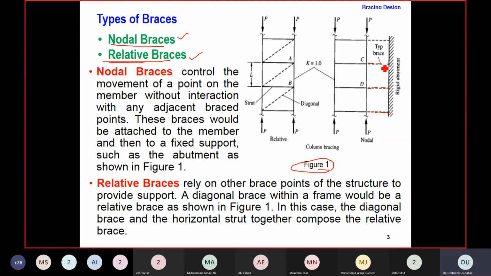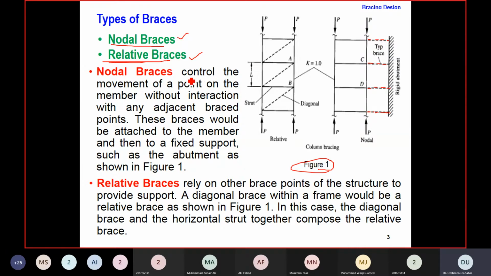So the nodal type of bracing has certain conditions. The sections may be anything, as I have told you: maybe a rod section, maybe a channel section, maybe simple I columns. But the type depends upon the different end conditions.